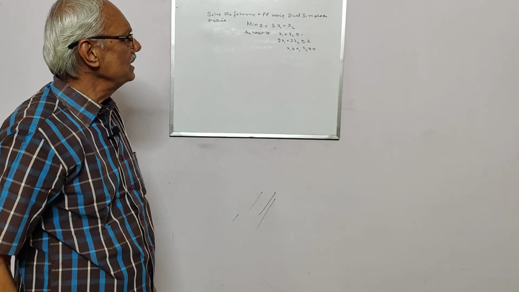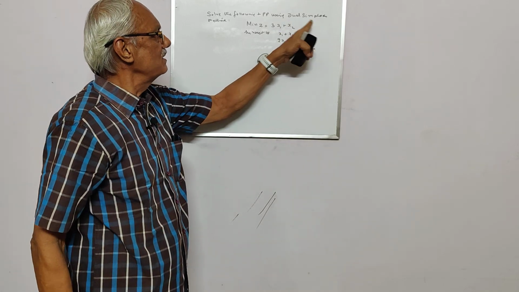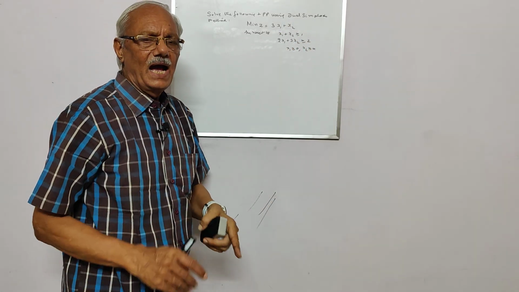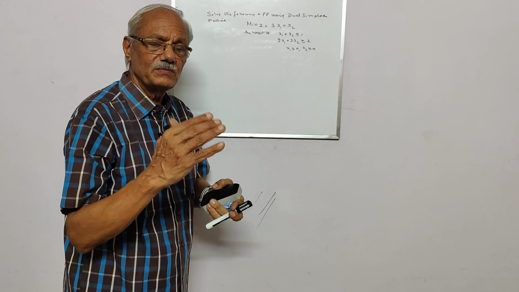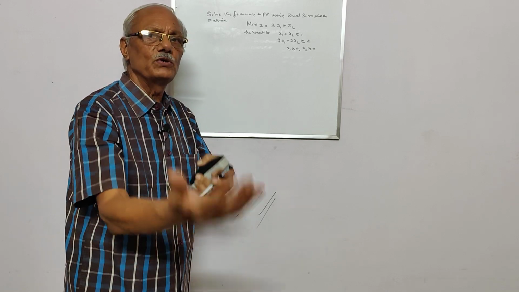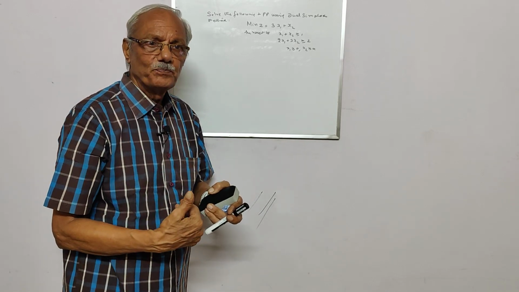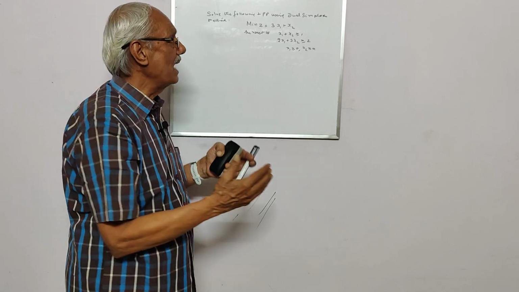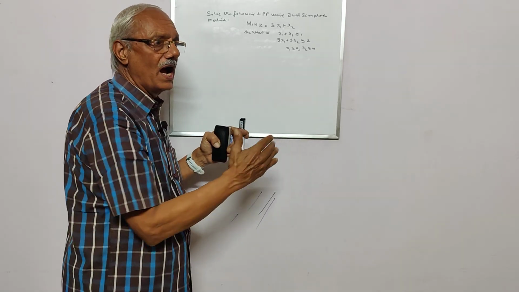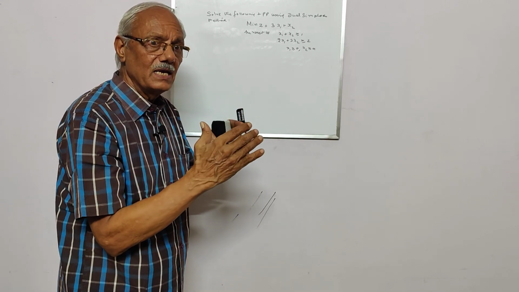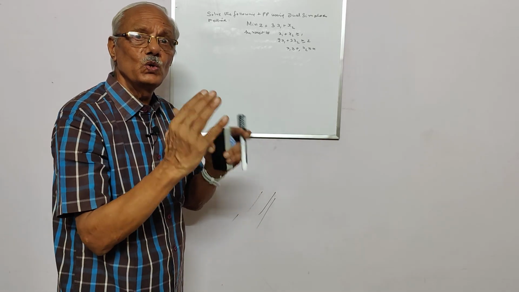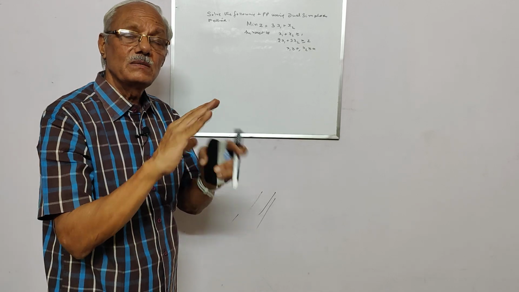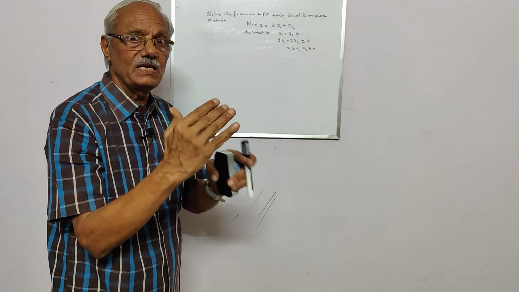Okay, now here you can find that it is a dual simplex method. Actually, this dual simplex method is just the opposite of the simplex method. I will take up the simplex method on a different occasion, but having taken this now, I'll explain how this is done. Simultaneously, I'll tell you something about the simplex method also.